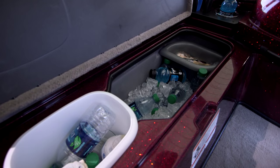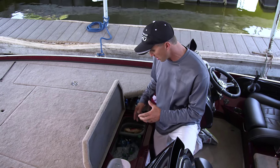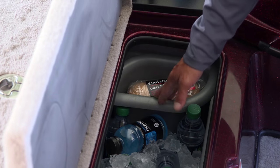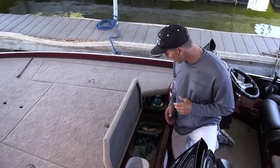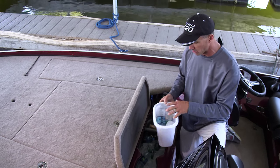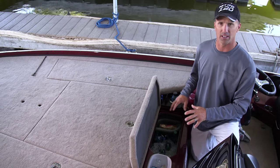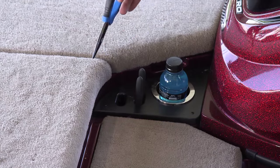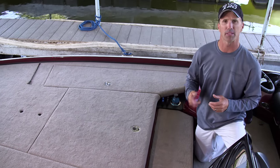One of the most important things at any bass boat is your ice chest, and the Nitro Z20 has got one of the best in the industry. Look how big this thing is — I can fit a whole case of water, a couple bags of ice, and it's insulated so well all the way around. Keeps my stuff really cold all day long. And there's a snap-out sandwich tray that keeps your sandwich and granola bars up out of the ice, keeps them dry after an all-day on the water. And right here — how thoughtful is this? Just a trash can. Nobody wants to litter in the lake — put your old plastics, your bottles right here, and you can empty it easily when you go to gas your boat up. You've got plier holders and tool holders on both sides, port and starboard, plus a drink holder. Things you really need at a moment's notice are right here handy to get that hook out of a fish's mouth.